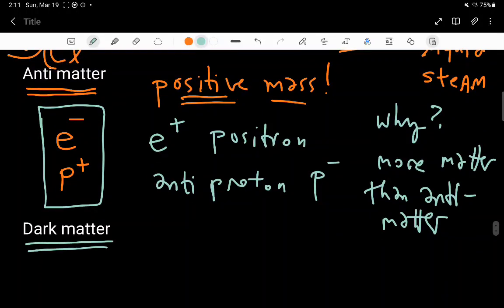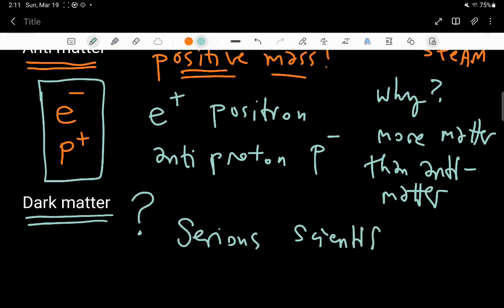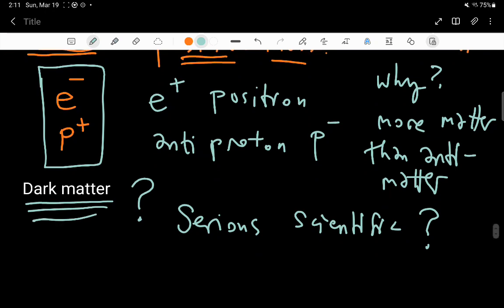The very last topic in this introduction to atoms is dark matter. And dark matter is a very mysterious material that people do not know what it is, but it's a very serious scientific endeavor, or a scientific question, to figure out what this dark matter is. People know that it needs to exist, but people don't know what it is, right? So I'll leave it at that, but it's an open science problem, science question.